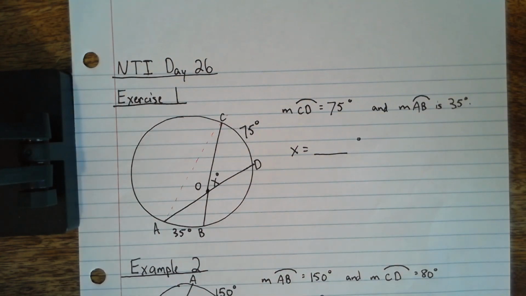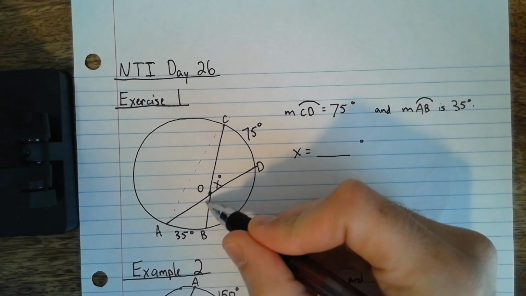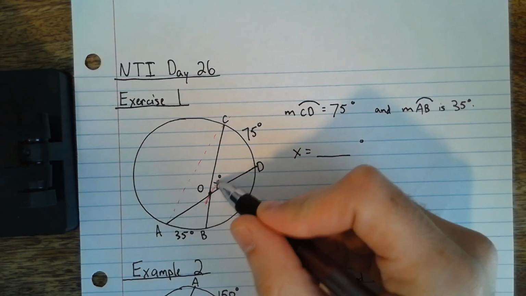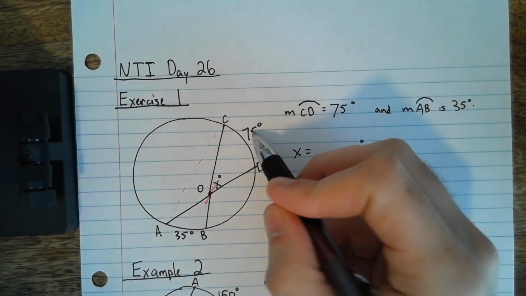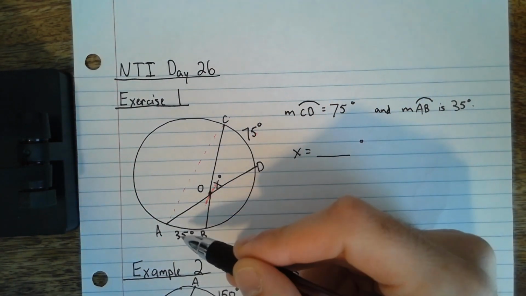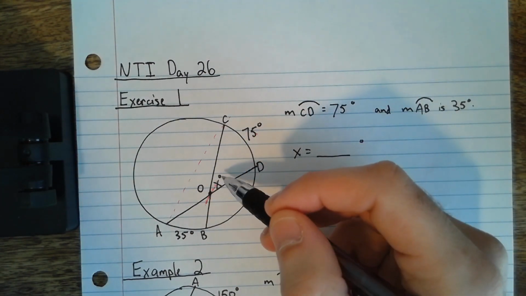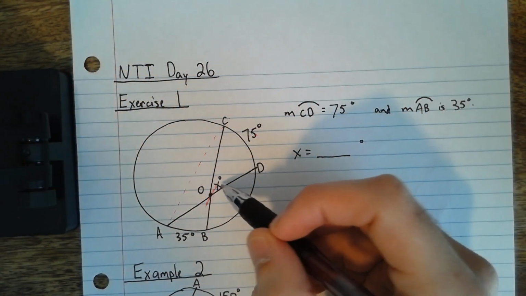Just remember, the shortcut is to solve for either of these angles, which are the same because they're vertical angles, in case you forgot that term. To solve for x, you add the two arc measurements together, then you divide by 2. That's the average, and that's how you get this angle.